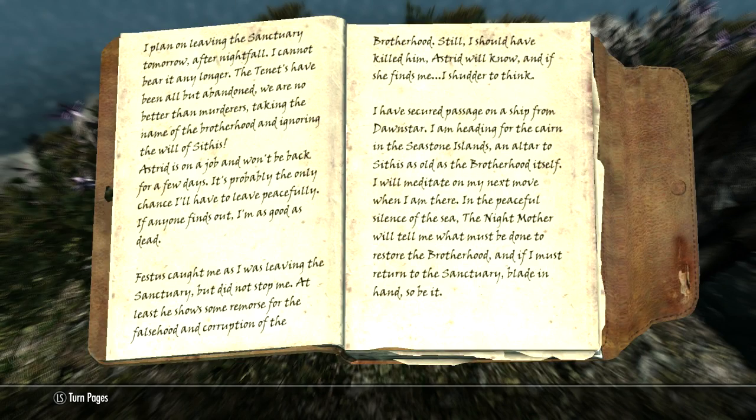I plan on leaving the sanctuary tomorrow after nightfall. I cannot bear it any longer. The tenets have been all but abandoned. We are no better than murderers, taking the name of the betrothed and ignoring the will of Sithis. Astrid is on a job. Familiar name there, huh? And won't be back for a few days. It's probably the only chance I'll have to leave peacefully. If anyone finds out, I'm as good as dead.